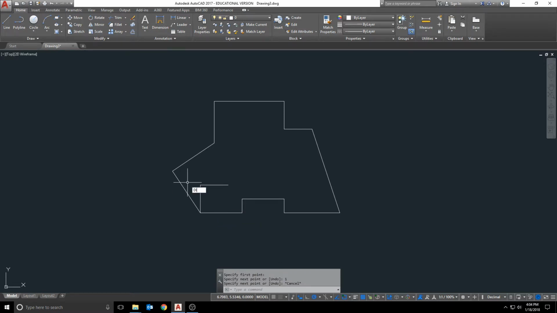Now I can type in DI enter and verify from here to here. I can see that my delta X is 2. So I know that this point is 2 inches in from this left edge. At this point, I can draw my rectangle, which is this button here, or you can type REC enter. Now for the size of this, I'm just going to put in the X value, which in this case is 2.5, comma, my Y value, which is 1, enter. And then that's going to give me that rectangle that goes on the inside of this object.